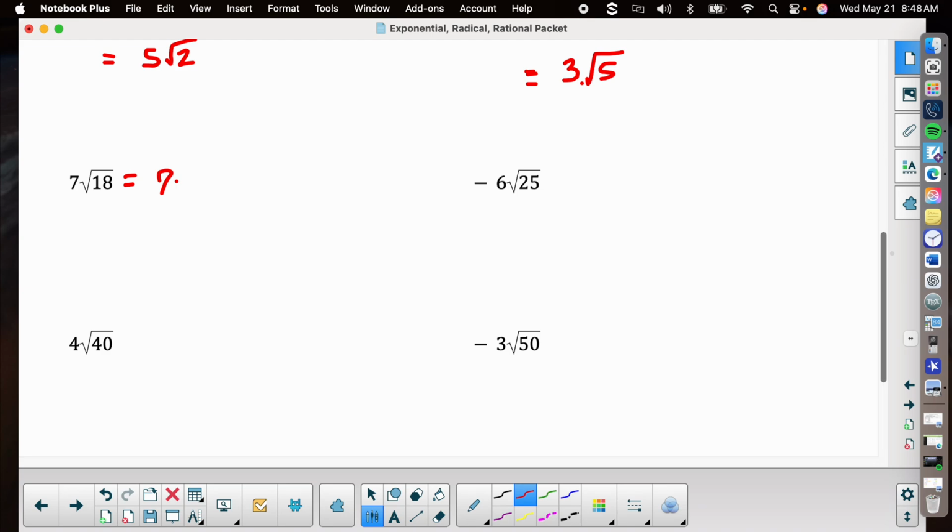Charlie, how do I break apart square root of 18? And if you forgot, I believe it is directly above it. Not 6? So 18 is 6 times 3. That part is correct. The issue is that 6 isn't one of the perfect numbers. 9 and 2. Yep. So we're going to say square root of 9, square root of 2. Square root of 9 is 3. Square root of 2, I just kind of leave on its own. And then I'm going to put together the 7 that was there times the 3 that I figured out.